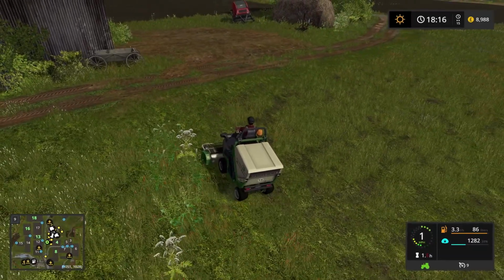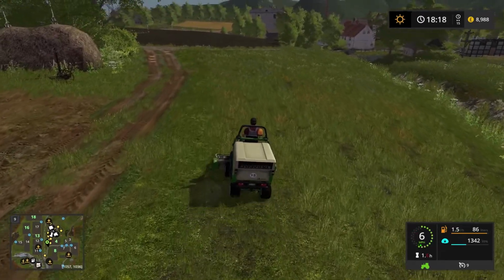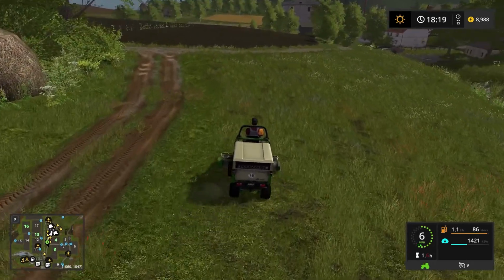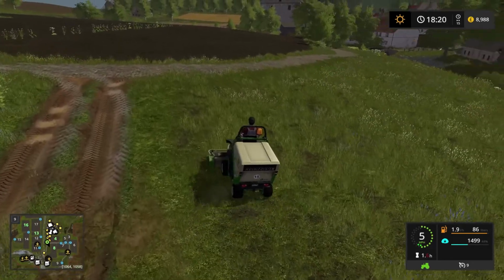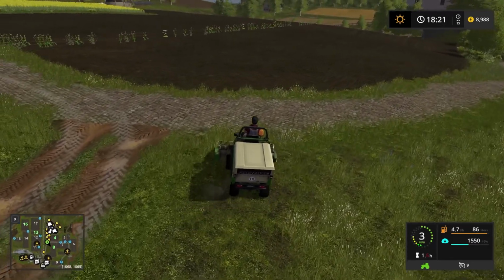I think that's why I like this map so much. It's pretty well laid out to play, however you really want to play it. I mean, this is a grass field. If I wanted to, I could cut it up and plant sunflowers there. Actually, that sounds really cool. Let's do that.